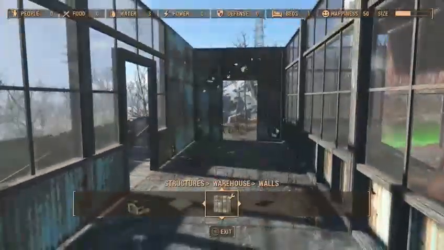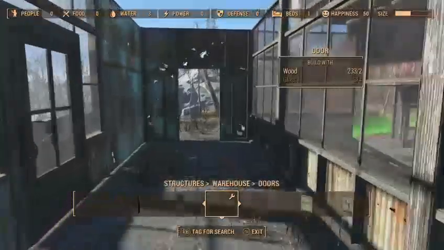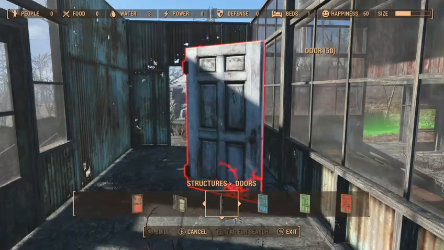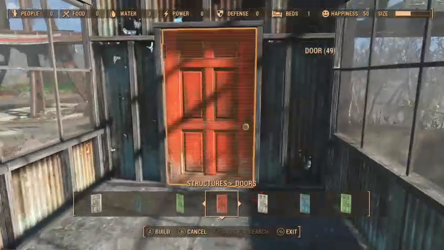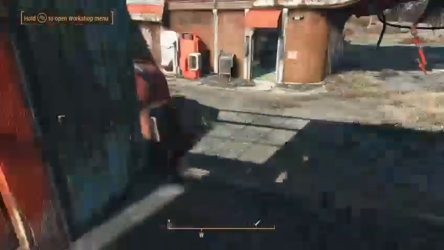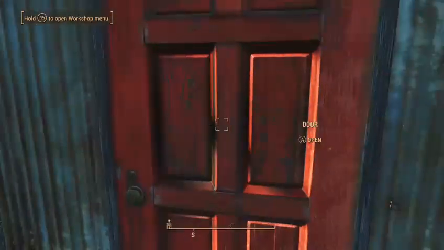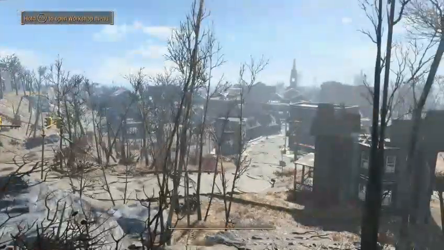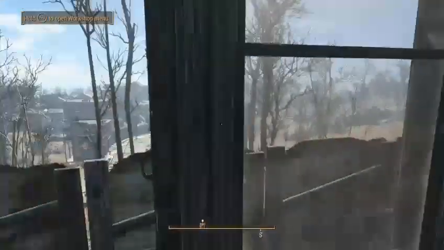So, we need doors. That's not very nice, is it? Oh, that's a nice door. That'll do. I don't mind a little warehouse door. Looks okay. You can go to doors, and there's a variety of different ones. So, because it's the Red Rocket, we might do red doors. Right, how are we going? So, I've got a little veranda area going into this zone. And then this one goes out to the veranda. And you can see from here. And if you had a sniper rifle, you could probably shoot a few raiders. If you can see them, you can shoot them, right? Where's my Gauss rifle when I need it?